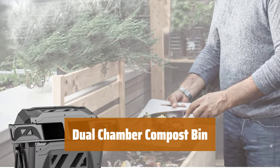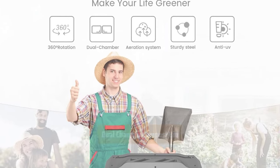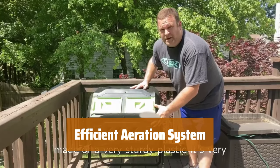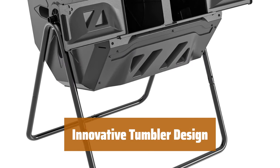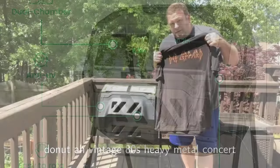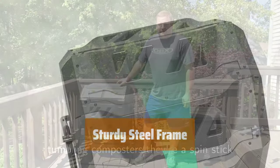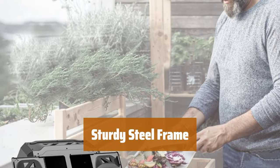Number 1. With a dual-chamber design, you can fill up one side while the other side is finishing up the composting process, ensuring a continuous cycle of rich, black compost ready to use. The aerated internal bar mixes the compost and allows for much-needed airflow. The double-wall panels absorb and retain heat, making it perfect for those who prefer not to mix organic waste in a traditional compost bin. The tumbler rotates on an axis for easy and balanced rotation, and easy slide doors make it simple to keep track of each batch for fast batch composting. The compost bin has a convenient loading height, making it easy to put a cart underneath. The powder-coated steel frame provides a sturdy base, while galvanized steel feet prevent rusting and deterioration, ensuring long-lasting durability.